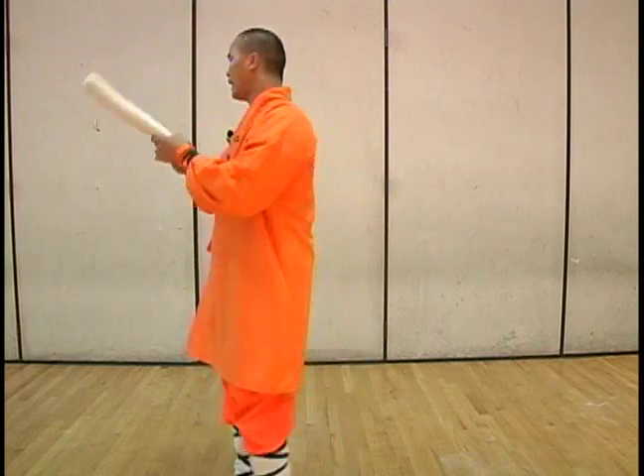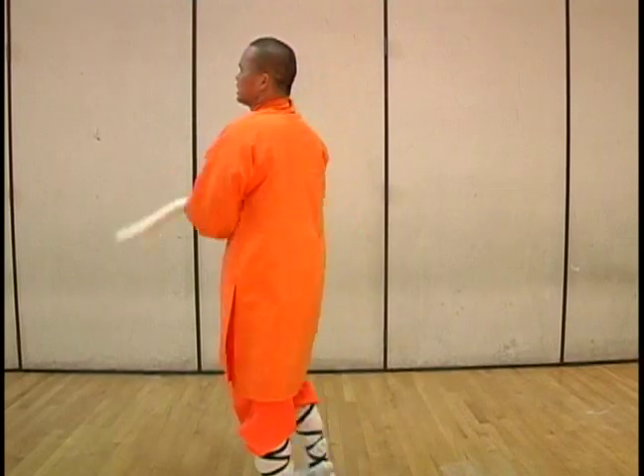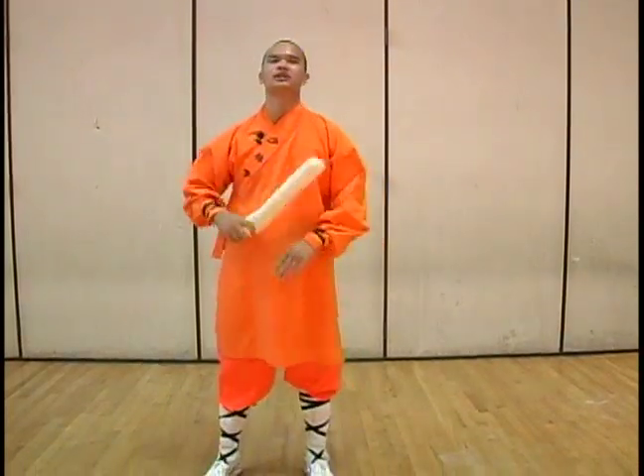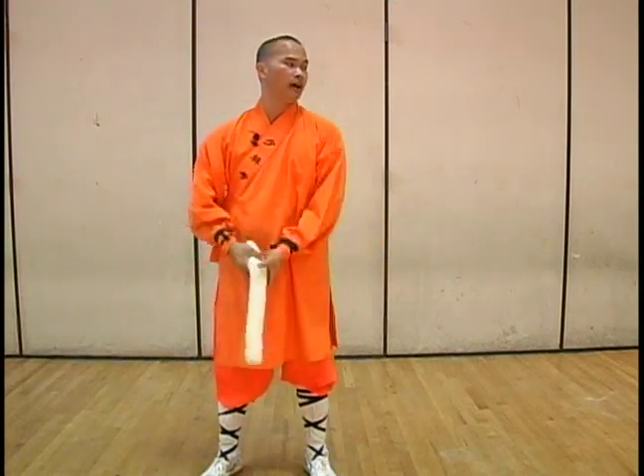Hit your body, do all your body, hit to the back. Hit to the back when you feel the pressure. Make sure the same thing applies — don't just touch your body with the bag, because that's not going to do anything. Make sure you hit it with a little bit of power, and yet you're not hurting yourself. So that's hitting the body.